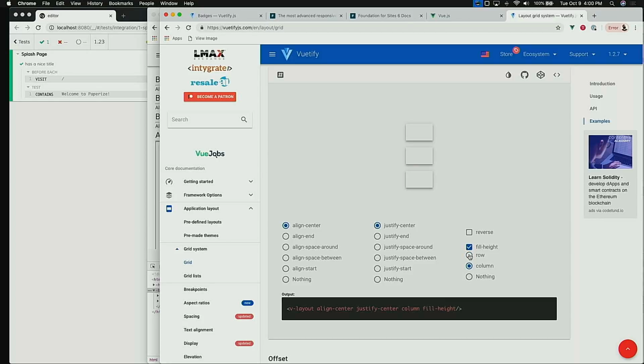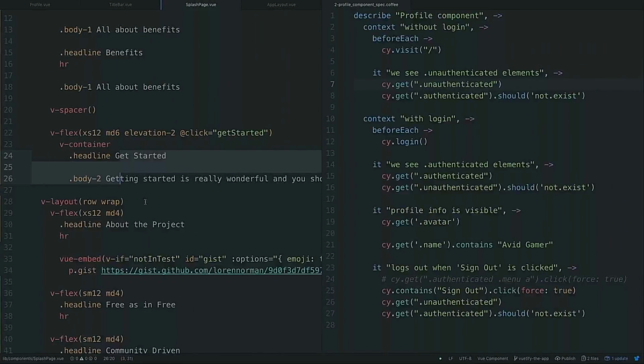That's cool though. Okay, these are V layouts. Fill height. Do you nest multiple layouts? Maybe that's what you do.